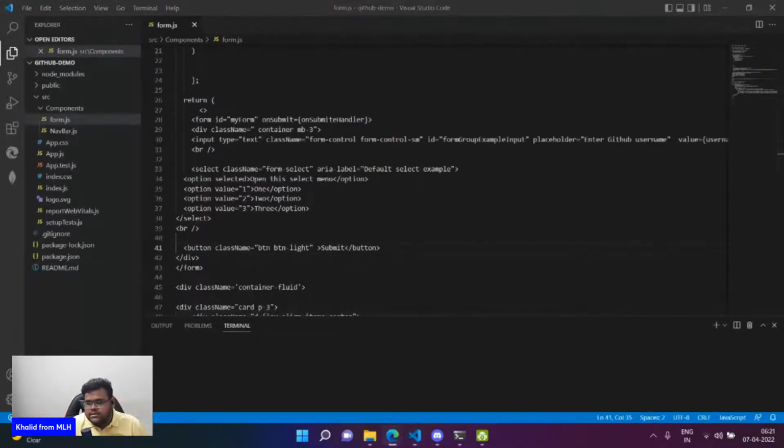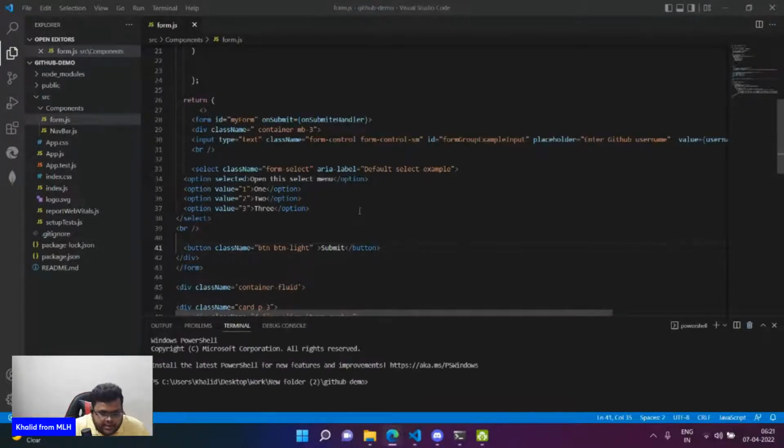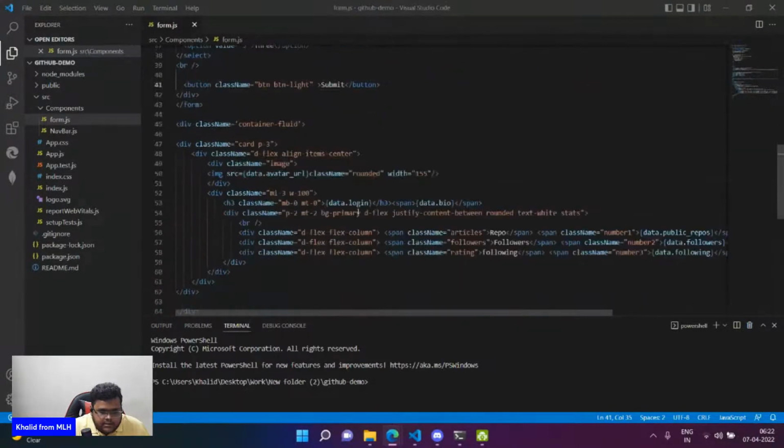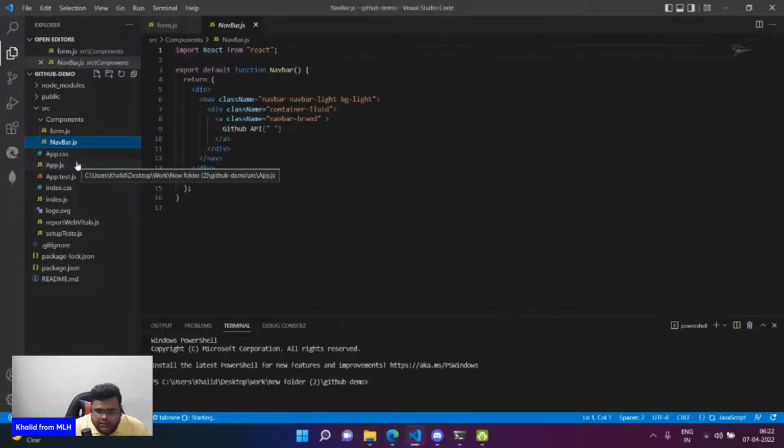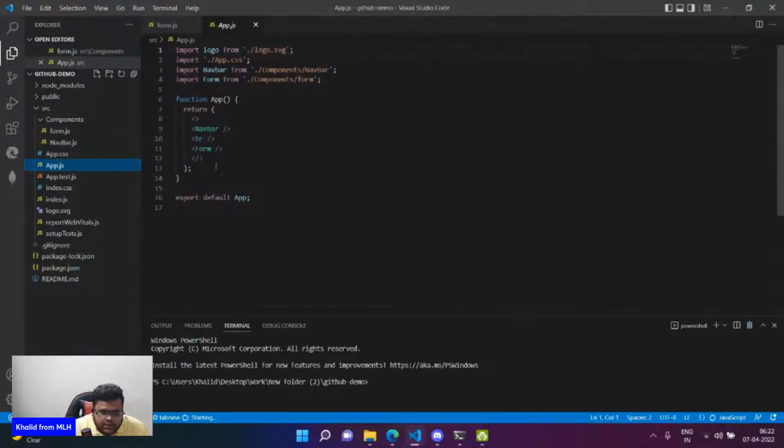I guess it is over here. Right. The total application is based on React and Bootstrap. If you have worked with React, you must know that we don't directly write components in the app.js file. We make a different folder, for best practices, and we call it over in the app.js file. Getting back to app.js, as you can see, we have a navbar function and a form function.